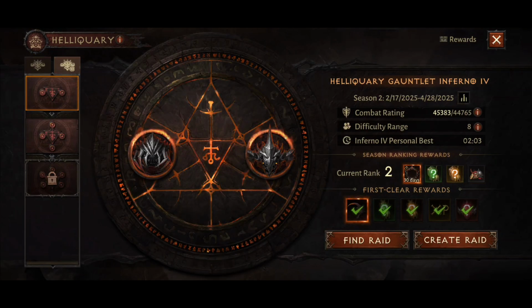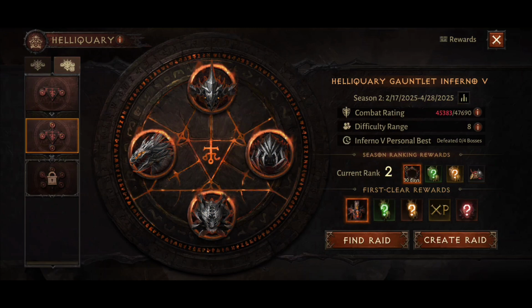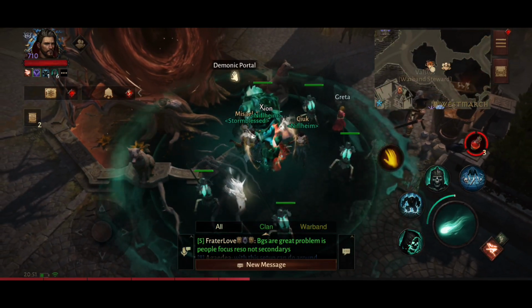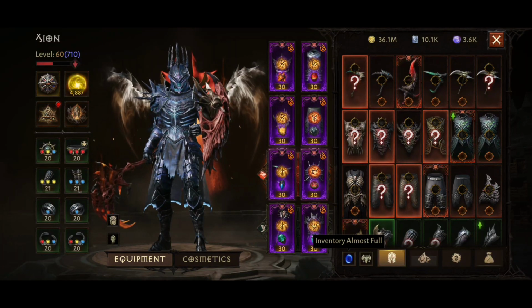And as I said before, the combat rating was 44,765 for this, and yeah, we've got the personal best time of 2 minutes 3, which we can easily beat, I think. And yeah, it shows that we're a current rank 2. Got all of the rewards, and yeah, the next gauntlet has a combat rating of 47,690, so still quite a long way before we can attempt that gauntlet. But it was nice to get this gauntlet out of the way, especially with the whole Warband, and also bumped me to Paragon 710, and I'll have to see what some of these rewards were like as well.